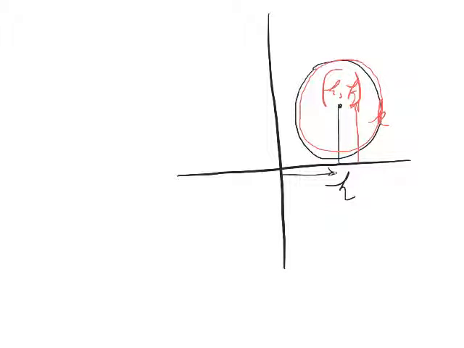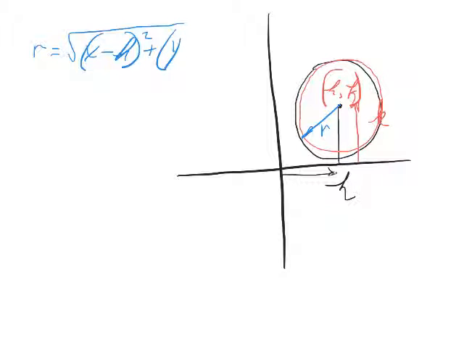And there's an infinite number of points from there, and we call that distance from the center point to a point on the circle r, for radius. Okay, and we use our distance formula that we used before, because our r ends up being the hypotenuse of a triangle. So we have x minus h, which is our x coordinate minus the x coordinate of the center of the circle, y minus k, and that quantity squared.